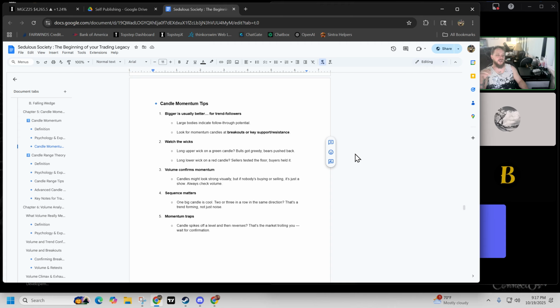So let's just say this: you're wanting and anticipating a reversal candle. Well, you see the trade coming down. You see it exhaust with a smaller candle, and then all of a sudden you see that one big candle you've been looking for, right? You're going to watch for the candle to pull back into your area, and as it starts to reject that low and start going back up, it's going to give you a big candle. This is where candle range theory comes in.